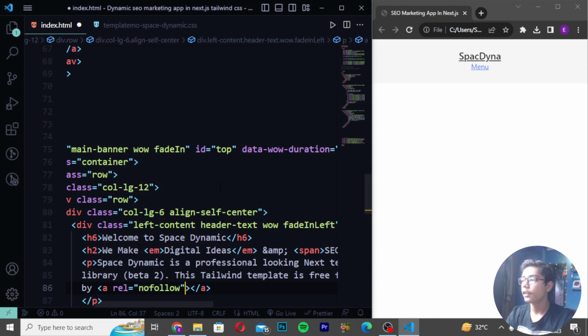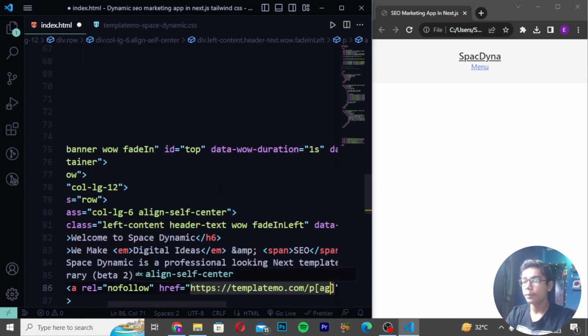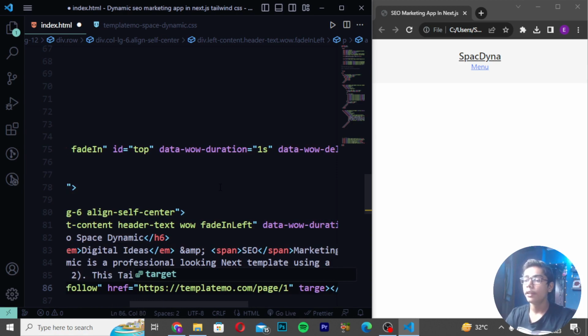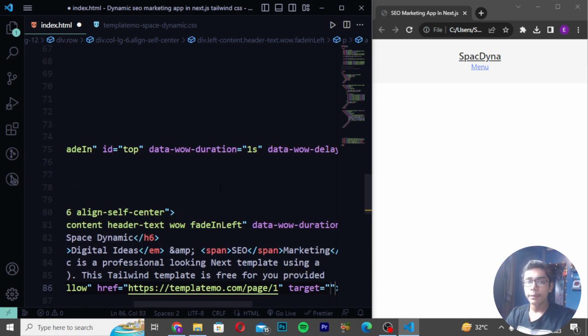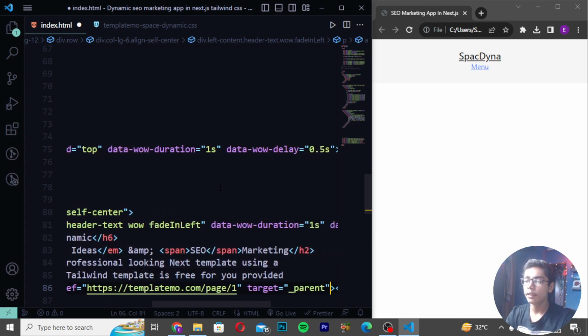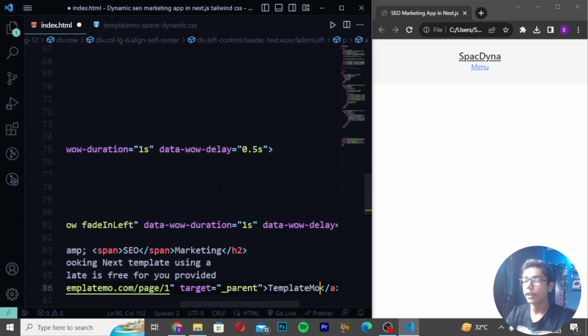So when you've just written this, you have to now create href, in which I will be writing https://template.com/page, where I will be writing /1. So here it's your choice. If you want to write the link which I am writing here, you can write it, but if you don't want to, you can give any other link, or you can leave the link out if you want. So it's your choice here, it is not compulsory to write this. So I will be writing here template go like this.